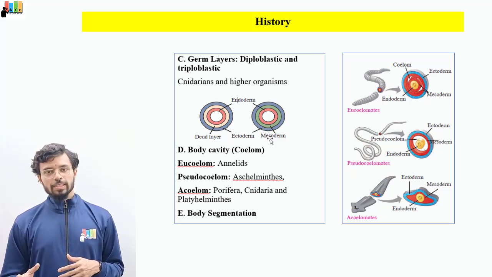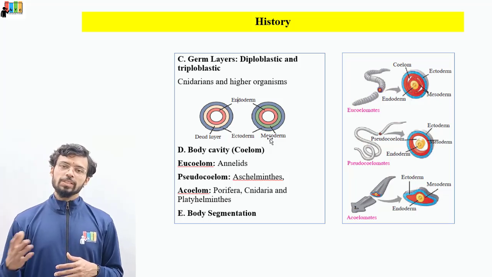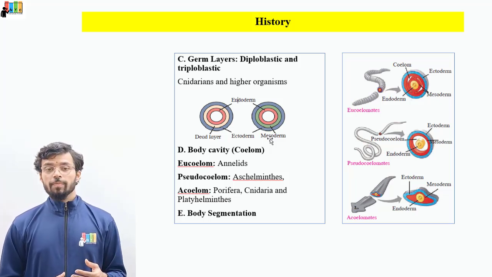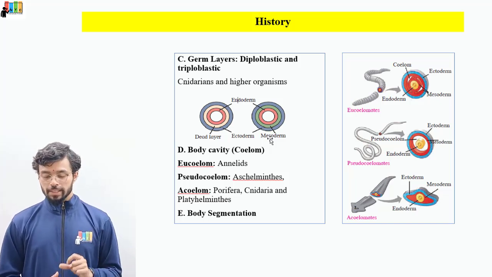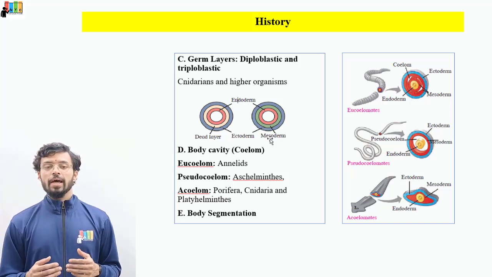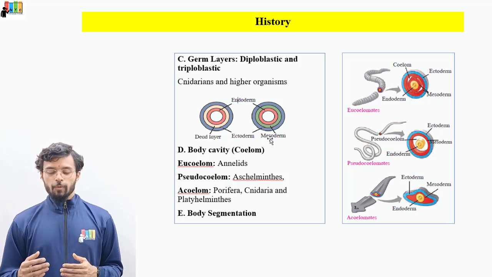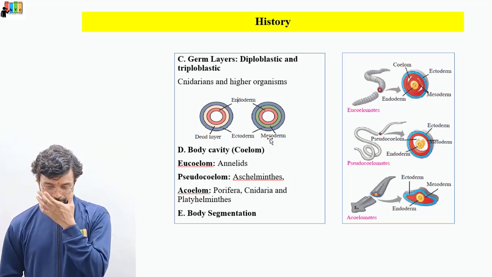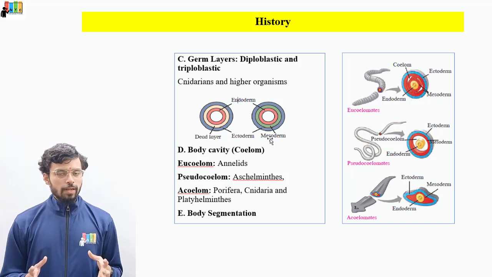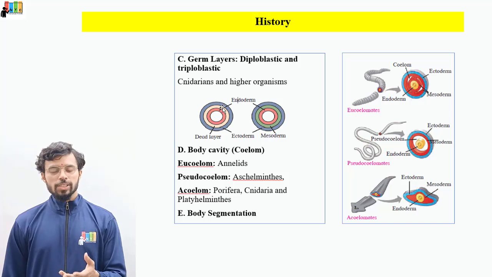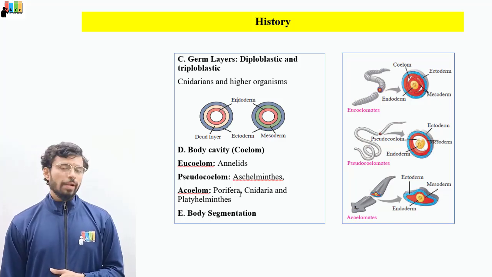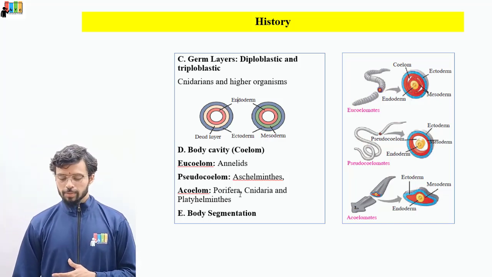They're present in dogs and cats because they eat outside food, usually stray animals. Even if you have got pets, you need to deworm them every 6 months because they do harbor certain parasites. So this is an example of Aschelminth worms which have got a pseudocoelom. And then you have got acoelomic animals which do not have a coelom, the examples of which are cnidarians, that is jellyfish, porifera, and platyhelminthes like planaria or flatworms.